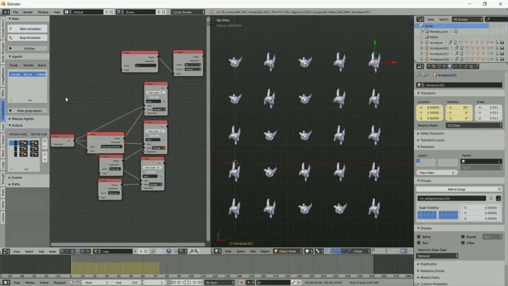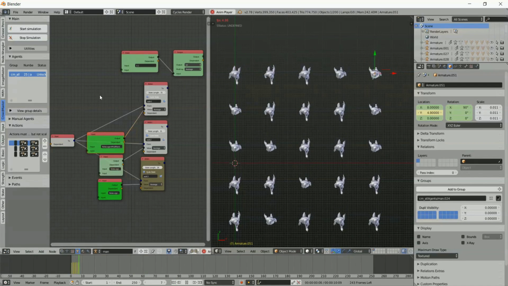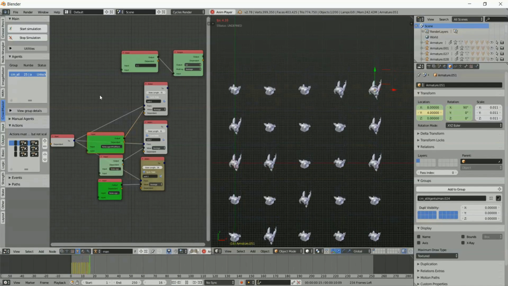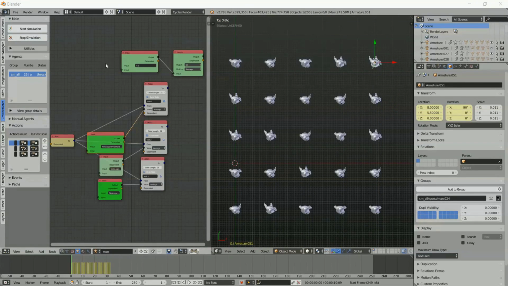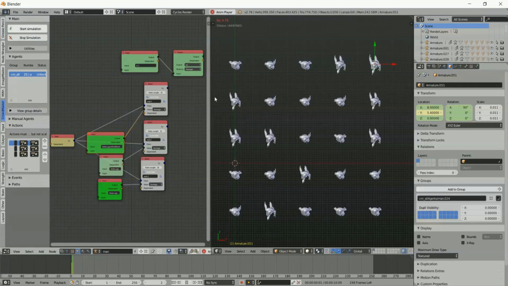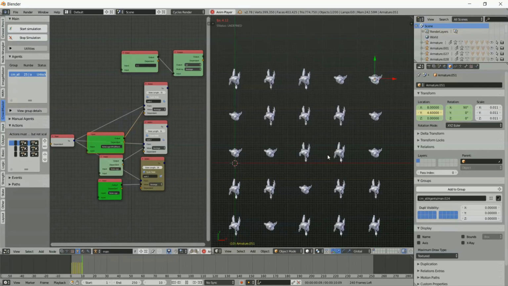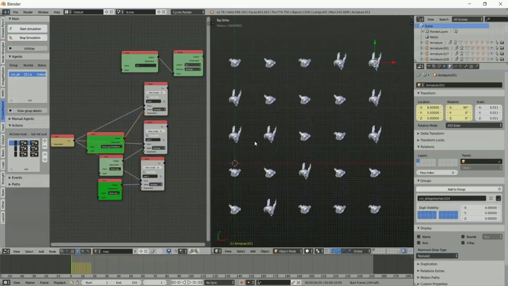So now, if we go back to the start and hit Start Simulation, you will see that the simulation is running. So, we see the agents walking, and if we stop again, you'll see they each have a different action here.